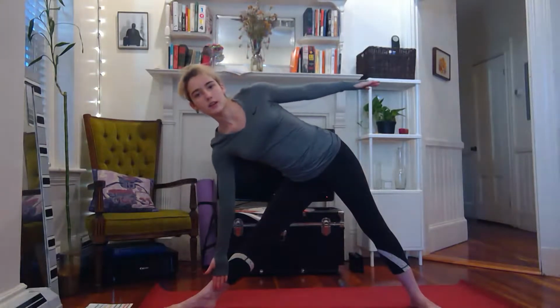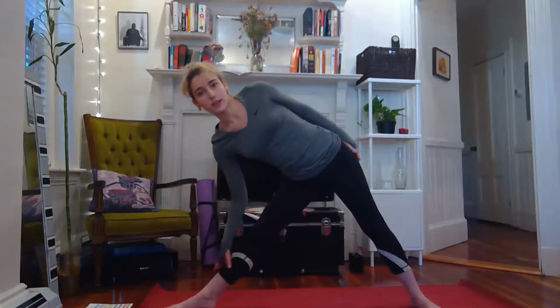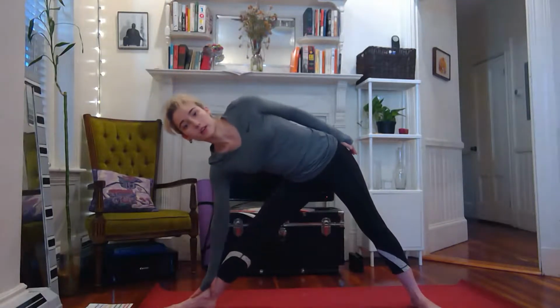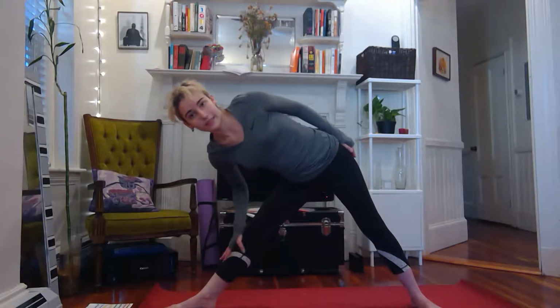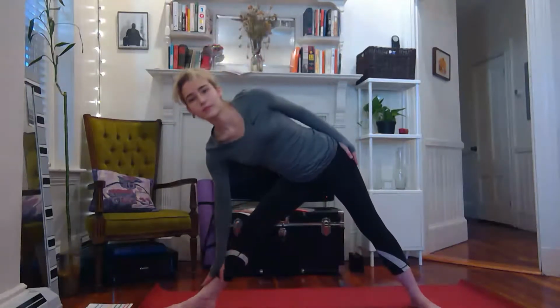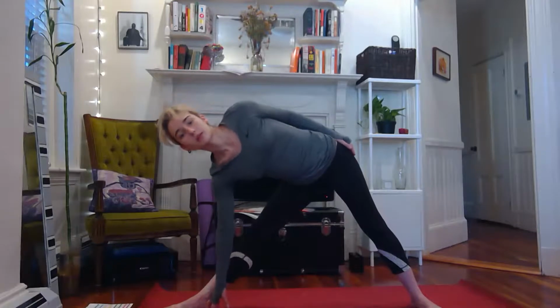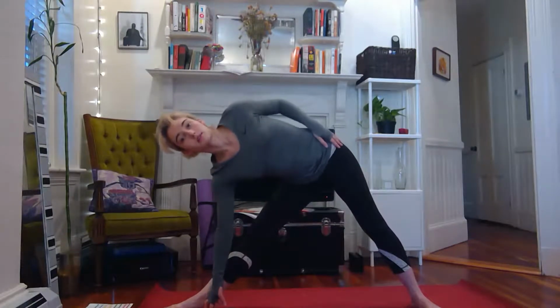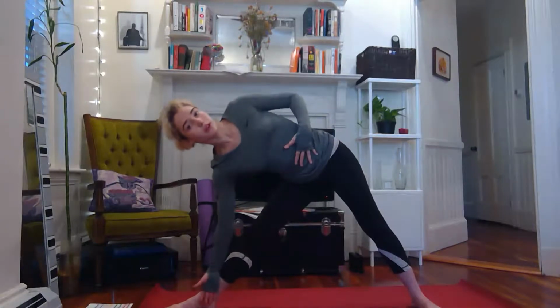Inhale, exhale, pull your right arm over your right side and bring it down, either to rest just in front of your ankle. If you'd like a little bit of support, you can place your hand on your calf, but don't place it on your ankle or your knee. If you have a block, this is also a great time for a block, or you can place your hand on the ground, but try not to be too reliant on supporting yourself that way. Really try to hold yourself up through your core.